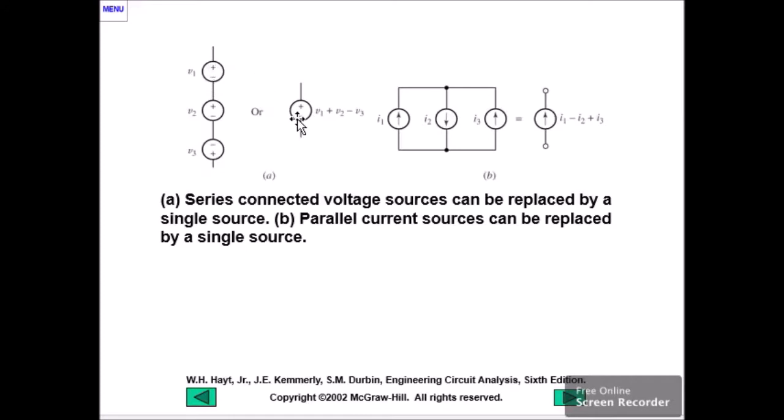So what will happen? Upon simplifying it to its equivalent voltage source, you choose which one to follow. Say you chose the first one, with the orientation of positive on top and negative at the bottom. Then all voltage sources with that orientation are positive. So V1 is positive, of course, since it's the original. V2 has the same orientation, so that's positive. Minus for the reversed orientation.